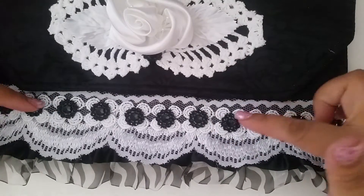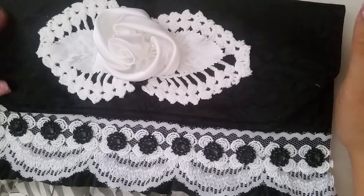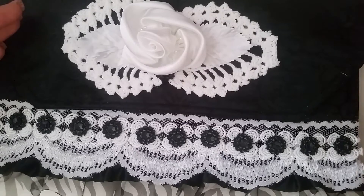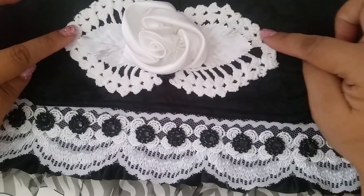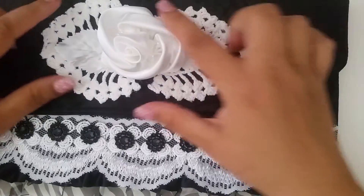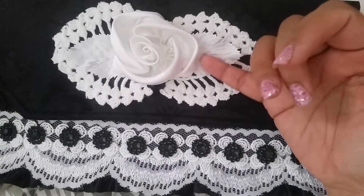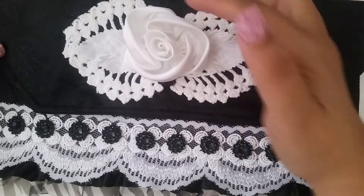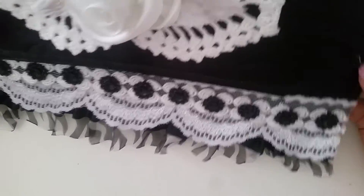Every single thing I use besides the placemats is from the shop, and I know she's always getting new stuff in. I've been trying to focus on using nothing but supplies from the shop. So I took these doily pieces and kind of made them like a leaf type of thing to make the design for the top flap. I put those down and then I added this flower right here — it's super pretty and it comes with these two leaves, which I cut and put underneath. It comes with these little stamens in the center, and then at the top and bottom I added one of these little pieces just to make it coordinate together.